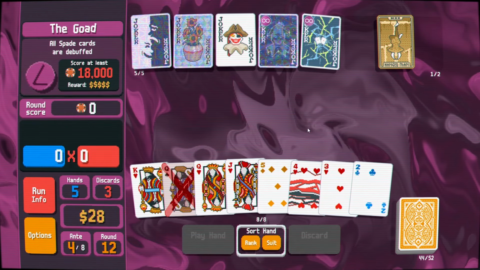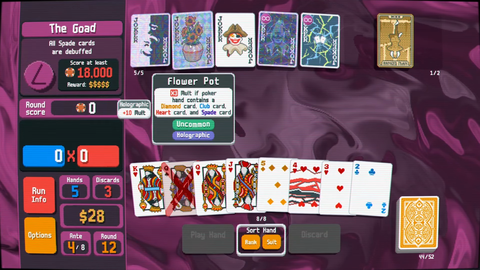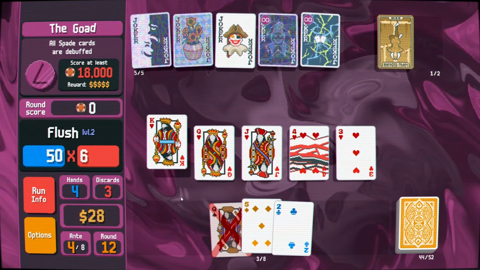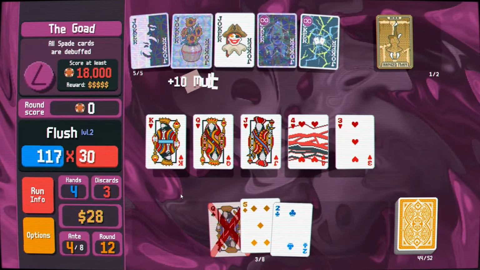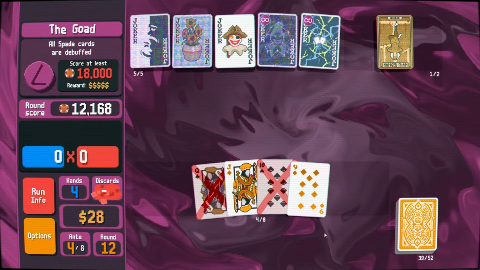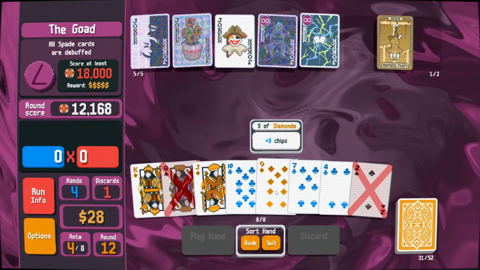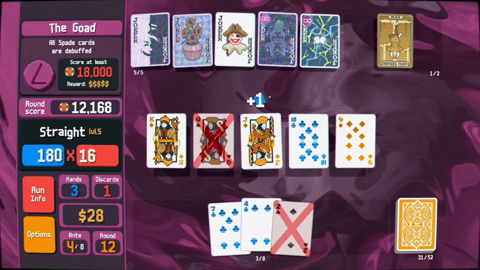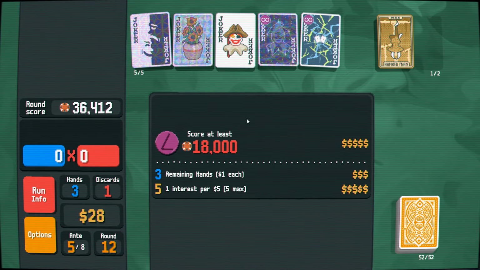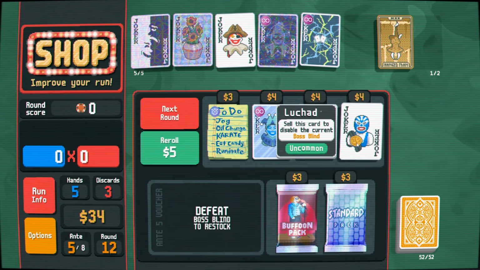Could just play a flush. Spades are debuffed, so that's not even going to trigger this. Face cards are re-triggered, which makes me kind of want to play this side. Like, this is decent. The straight level ups are just really nice. I know we committed to that, but we'll just consider that as extra options.